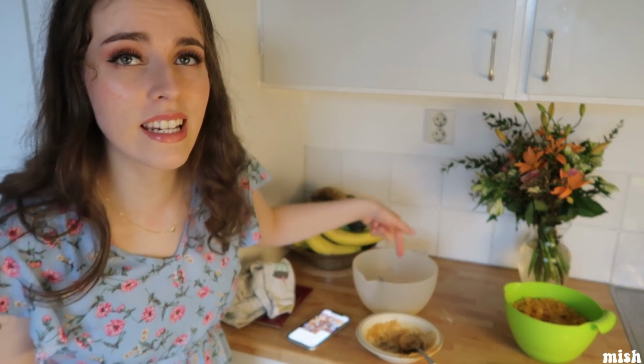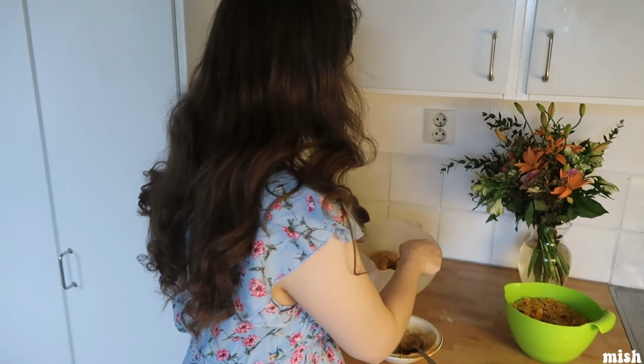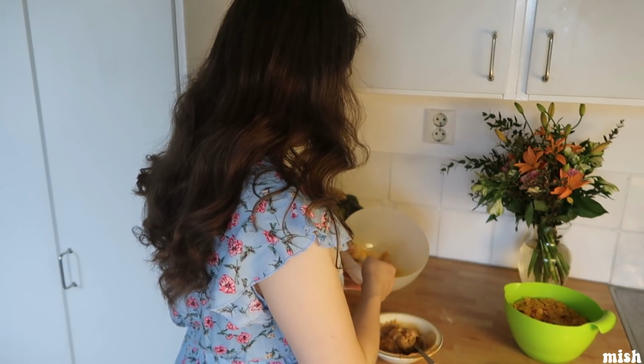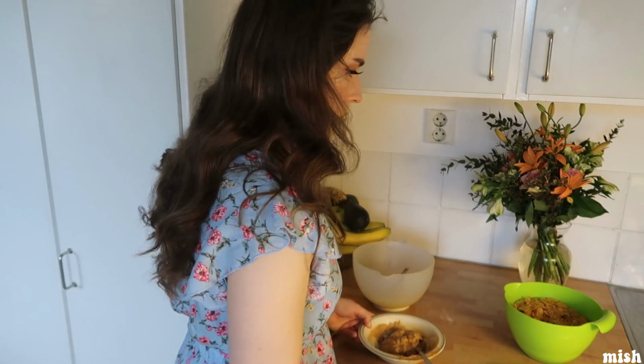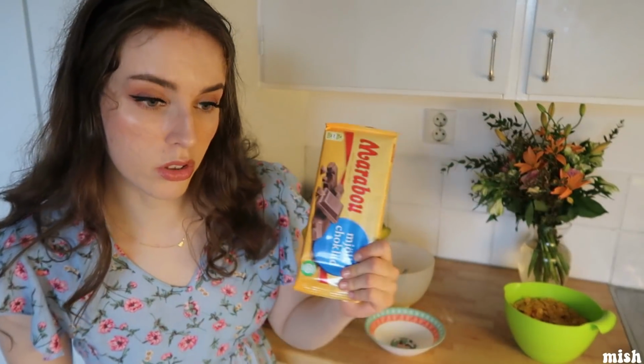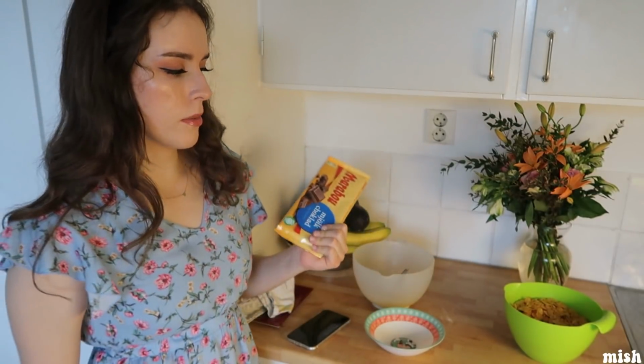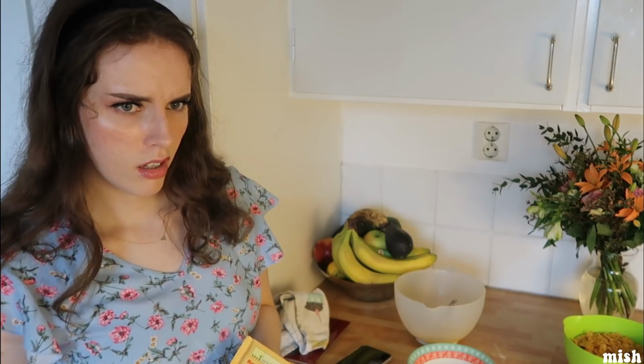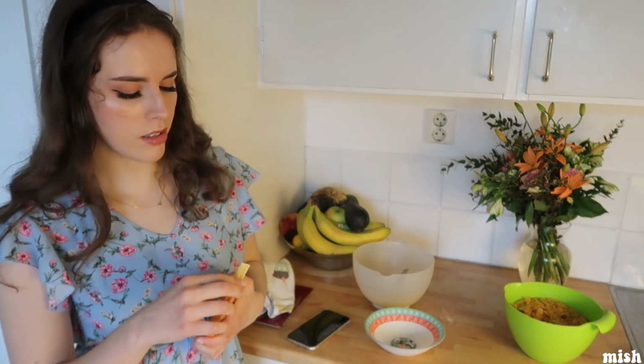I'm sorry, I'm so stupid. You're not supposed to put peanut butter in here. You're supposed to put melted chocolate. I just put this in here. I'm so dumb. Let's pretend that didn't happen. You're supposed to melt the chocolate and then add it there. Not the peanut butter. The peanut butter is coming in the middle of everything. Not right now, not in the beginning.